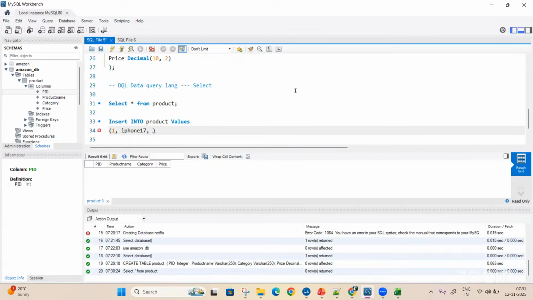Now I'll put double quotes. As soon as I put double quotes, the error is not there. Now I'll say category also, electronics. Let me put electronics as a category, comma, and I'll put my last one, my price, let me say 55,000.